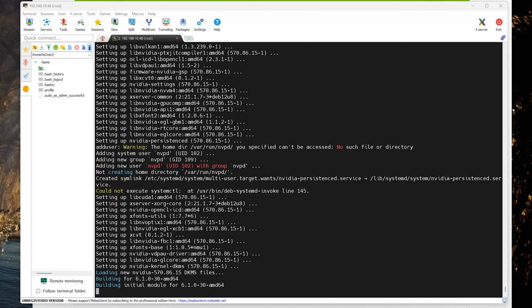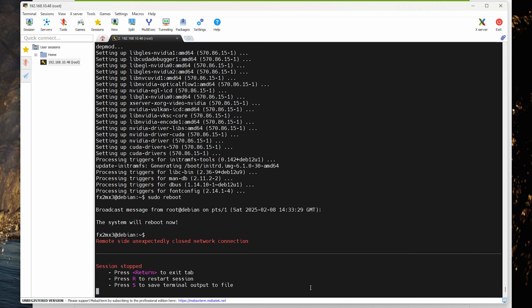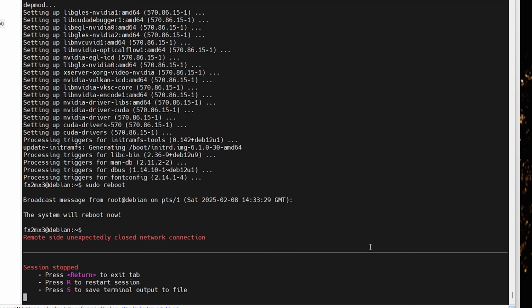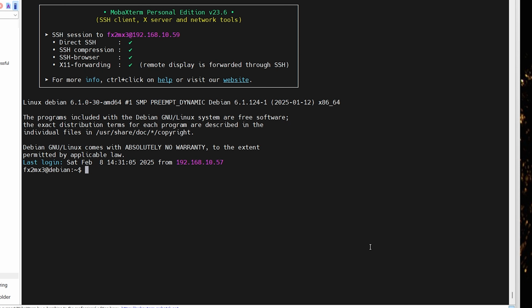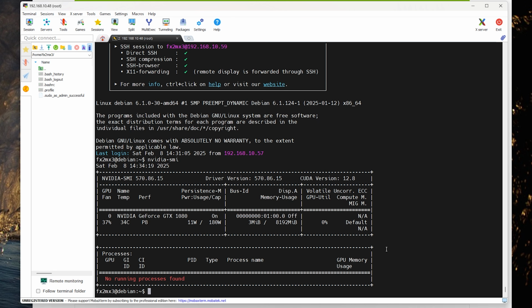And then once everything is installed, just reboot the system to apply the changes. Now, after rebooting, it's time for the first milestone, which is checking if your GPU is properly detected. In order to do this, just type nvidia-smi and fingers crossed. If you see the NVIDIA status screen, you're on the path of righteousness. If not, something went wrong. Either the installation was incorrect or your GPU just simply can't be passed through.